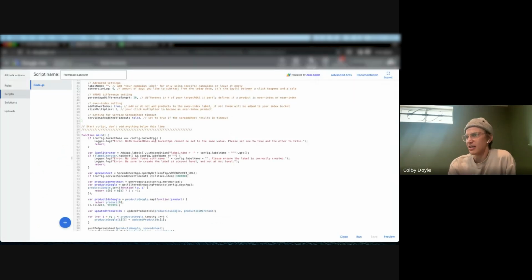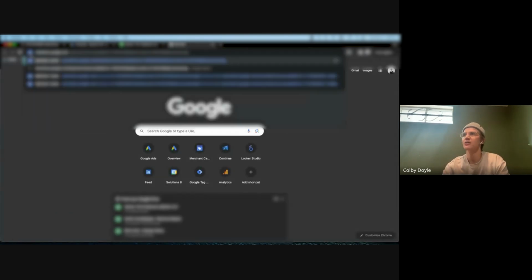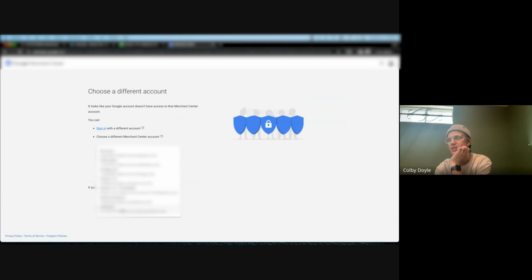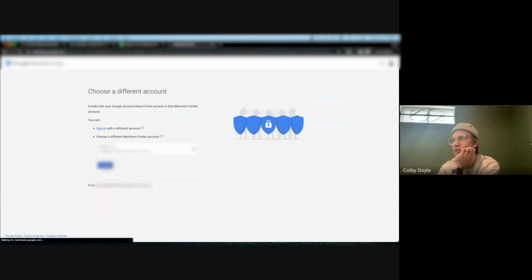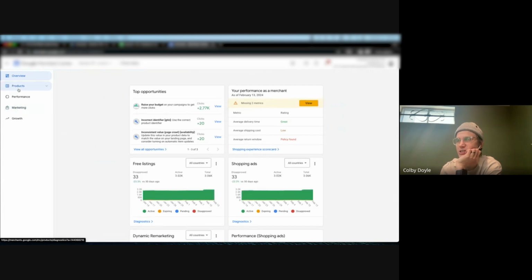All right, and then I think that kind of is it for all of the items that you need. So once you have that here, the next step is to go to the Merchant Center. And then when you go to the Merchant Center, you of course will pick the GMC account that you're working on, or else you're going to have all sorts of problems.